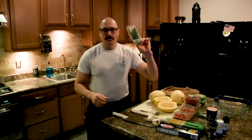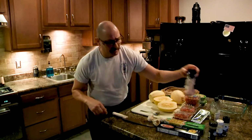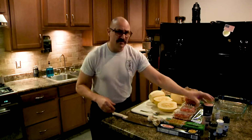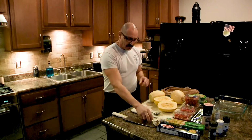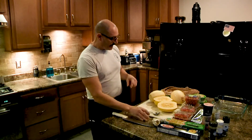Again, fresh basil rather than the dried will have a much different and much superior flavor profile, in my opinion. I also like the pink Himalayan salt versus the iodized, and fresh garlic. So we're gonna roast this with the rest of that. So I'm gonna go ahead and do a little more prep. We'll come back in just a second once I've got some of this started up, and I'll show you how we're gonna build it, and then we'll pop it in the oven. All right, be right back.